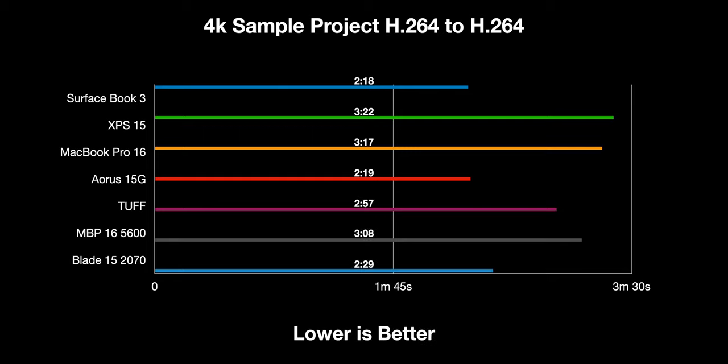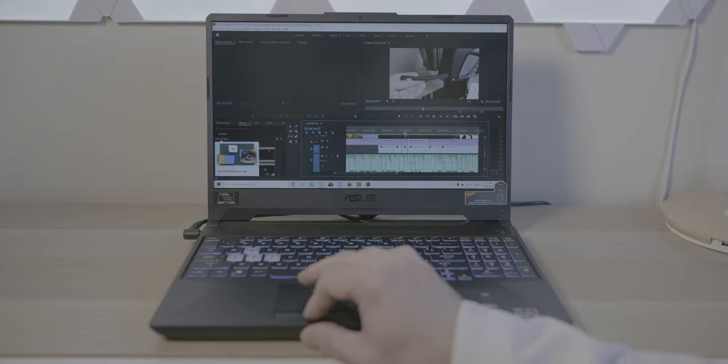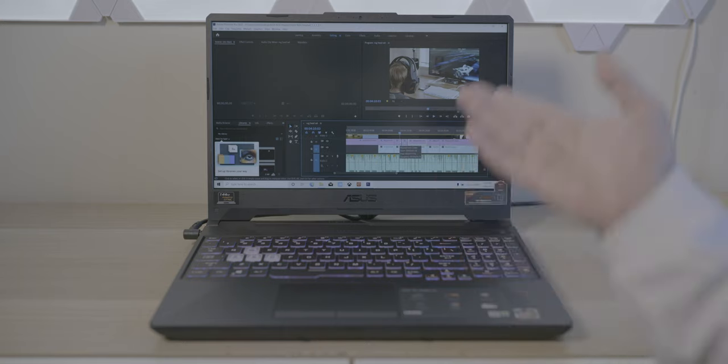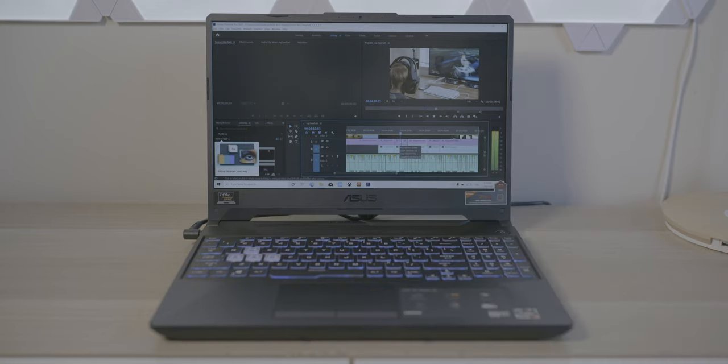I really wish it was better, but I still enjoyed gaming on it, so each to their own, I guess. Some people are more sensitive to it. So I don't think at its price point, especially if you can pick it up on a deal, and maybe even pick up that Ryzen 5 one really cheap, I don't think that's a reason not to buy it. I still think it's worth buying at this point.